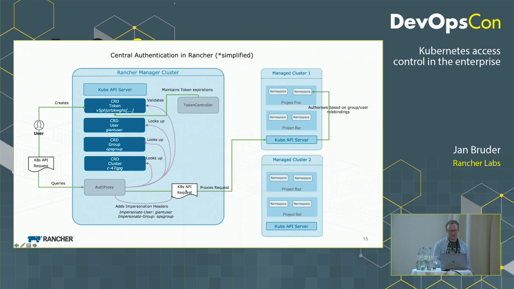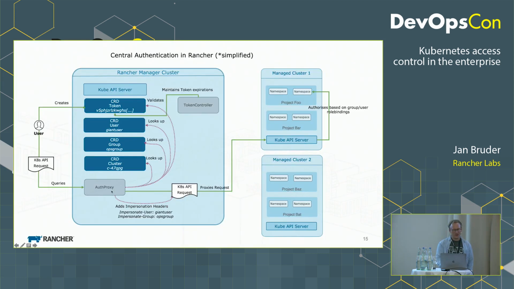The advantage, of course, is that you only have to maintain one integration with your external identity provider or IAM system with Rancher. You don't need to set it up for every cluster that you have. Also, you can give your users a single endpoint regardless of the cluster they want to talk to. Even if the cluster is running somewhere in the cloud, you don't even need to give your users access to the master kube API server. You only have to give them access to the Rancher auth proxy endpoint.